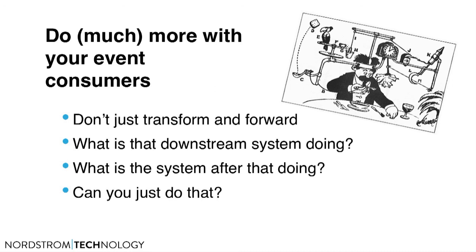So just like I mentioned swimming upstream to find the source of your events, can you also look downstream and look at what the effect is? Because maybe you can hop over a few steps there. You're not just transforming data and handing it to the next system. You're asking the question, what does that system do? And if I have a dedicated compute-intensive container working for me, can I just do that? So not always going to be the case, but something to think about.